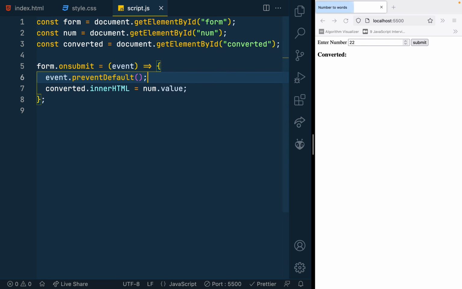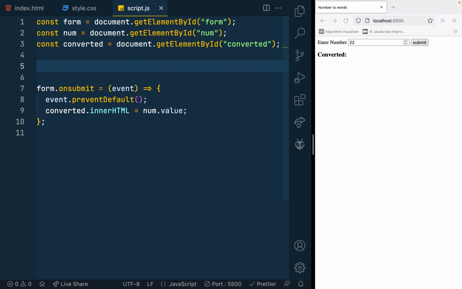To convert, this will be the same as what we did for the Roman numerals. We have our bank that has the common cases, and for this case it can be mapping the ones, zeros, nines, all that. So let's create that object over here.